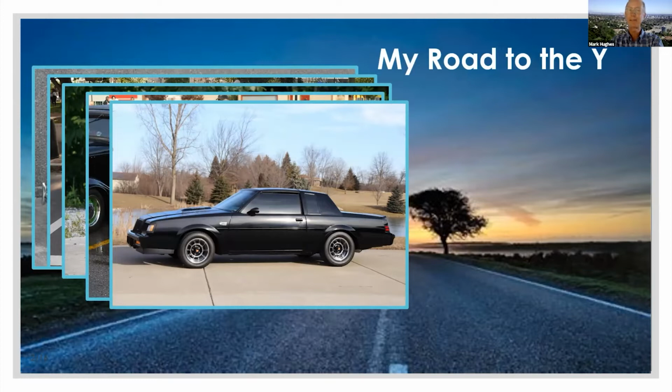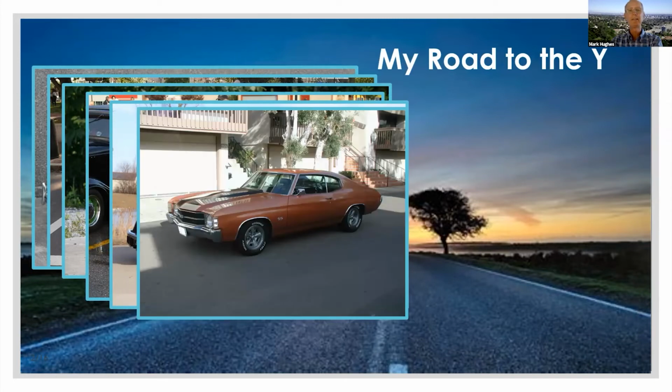Now, it still doesn't come close to what the Model Y can do, but it was V6, turbocharged, intercooled, and mine was stolen here in San Diego. And so when it was stolen, I thought about, well, what car did I always want? And I found one, a 1971 Chevelle SS 454. Can you tell that I wasn't concerned about climate change yet? That car got all of 10 miles to the gallon if it was going down a greased hill with a tornado behind it. So that got a little old after a while.